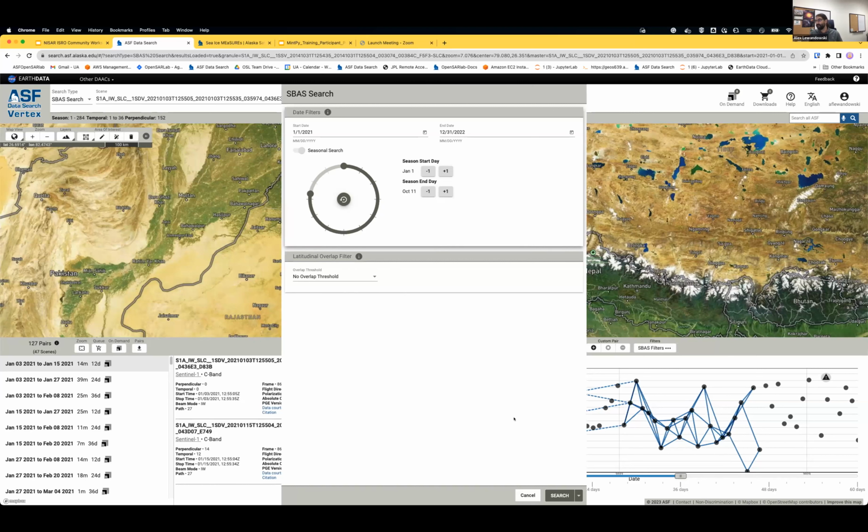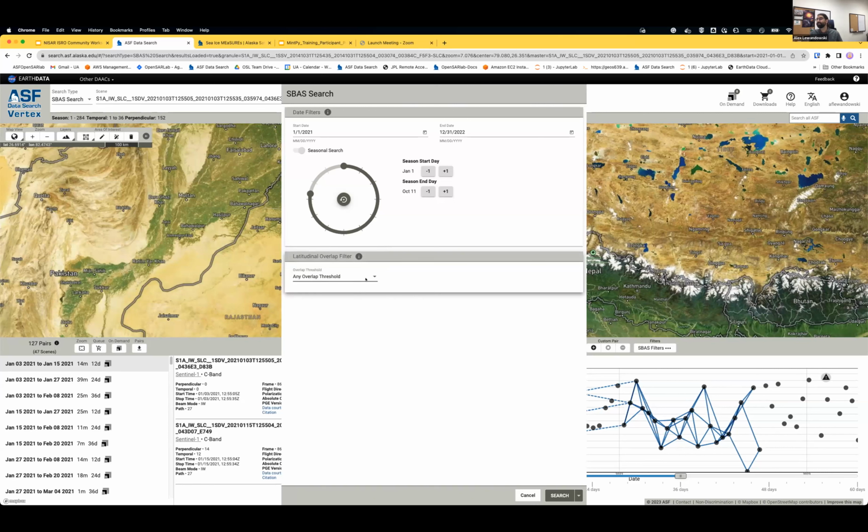If there was no overlap, or less than 50% overlap, depending on which option you select, then you can filter out those scenes.